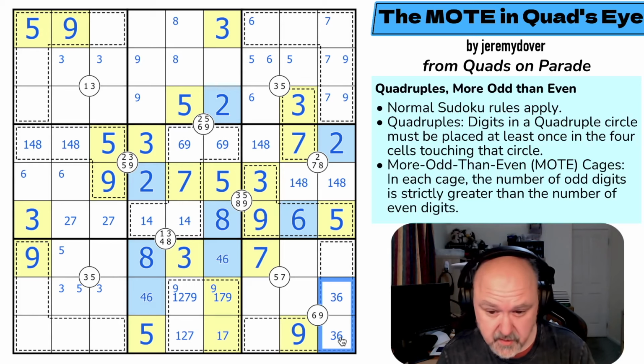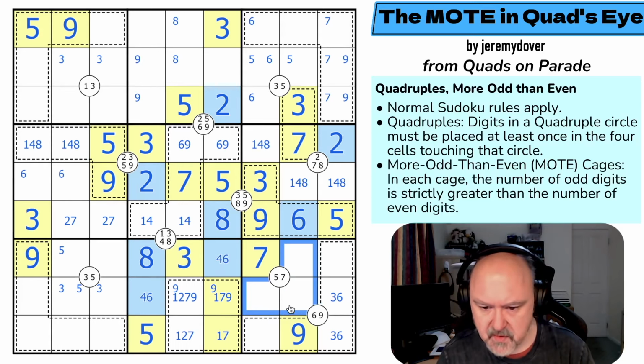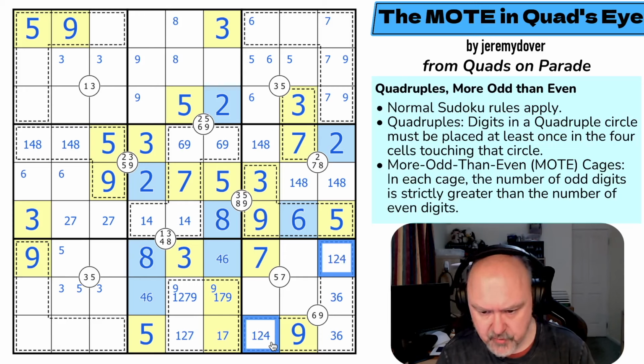Can I do anything with it? I know a 5 is in one of those, but I... So what can these be? 1, 2. They can't be 3. They could be 4. They can't be 5, 6, 7... So these are only 1, 2, 4, and 8, because they can't be 7 or 9. So this can't be 2. So this is 1, 4, or, and it can't be 8. This is 1 or 4. This, I think, can be any of them. Okay.